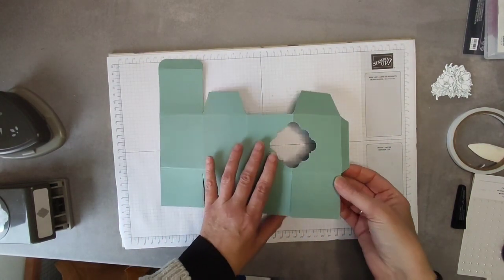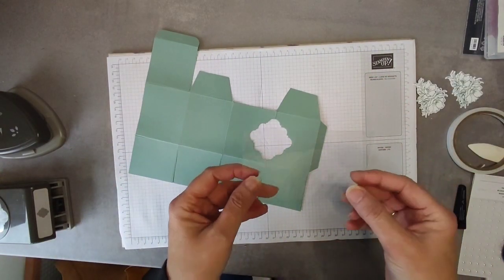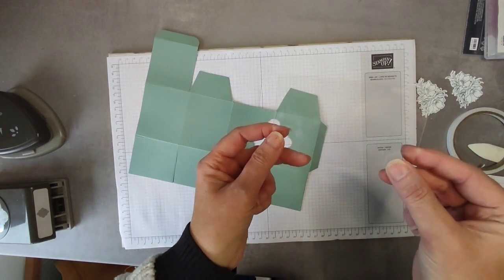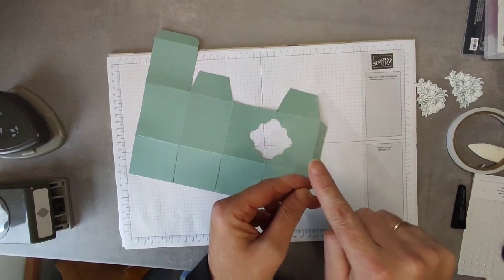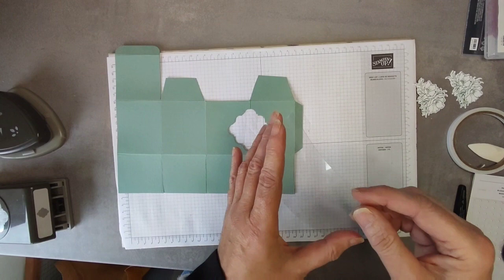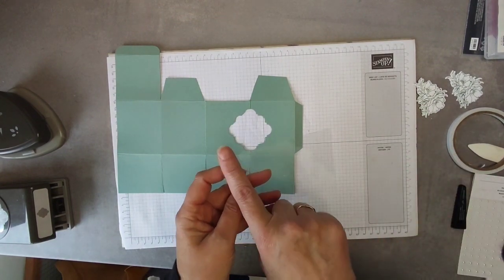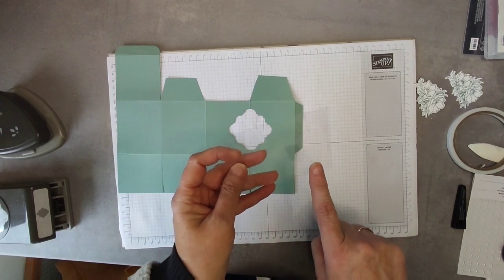Okay. So now what I'm going to do is I have, this is a piece of window sheet. Now the easiest way I found to do this, this measures 4.5 by 2¾ inches, which is 7.5 by 7 centimeters.